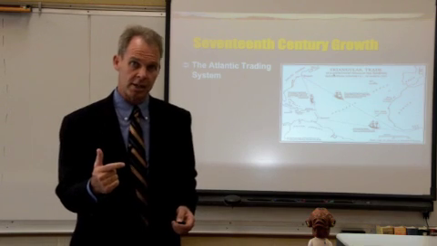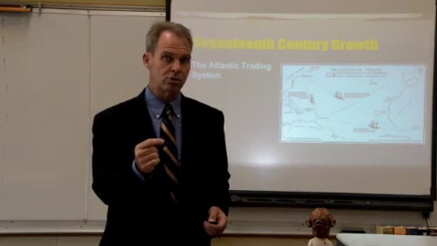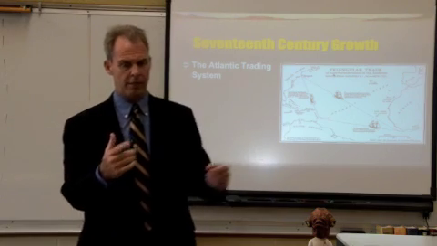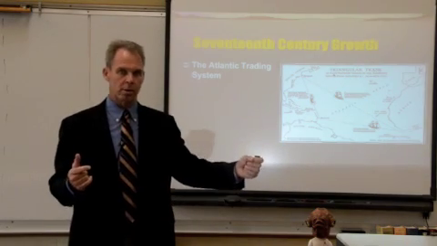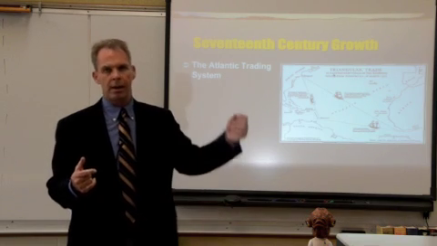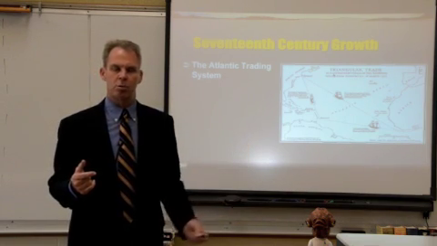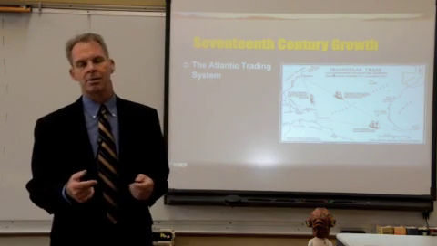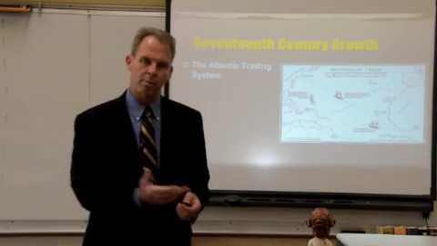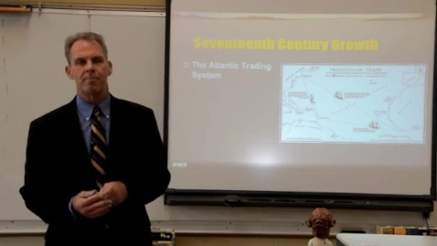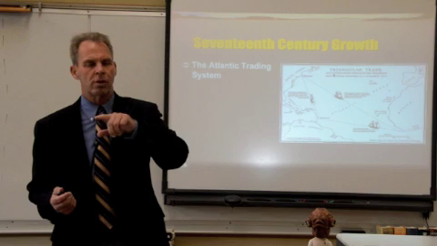Understand specifically as an identification that triangular trade is what we all know. Slaves came from Africa, went to the Caribbean. In the Caribbean, it went up. And the molasses traded for the slaves was brought up to Boston and made into rum, and the rum was traded for the slaves down in Africa. That's one triangular trade system.